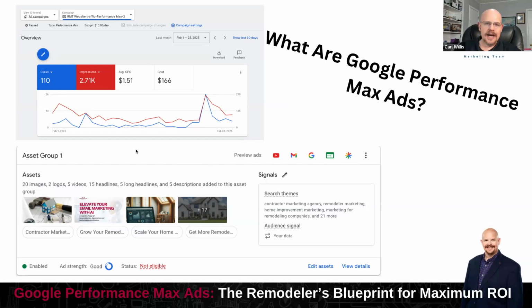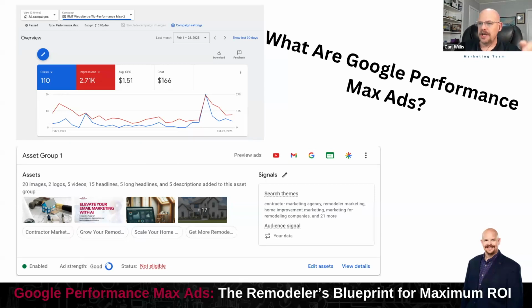So what's going to happen is this is going to display across multiple parts of Google's network. And instead of having to create separate search campaigns, display campaigns, YouTube campaigns, Performance Max is going to bundle all of these things into a single campaign.